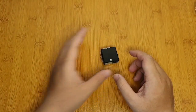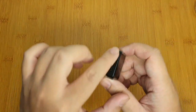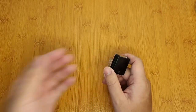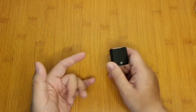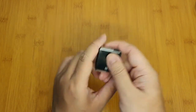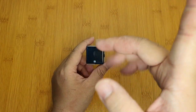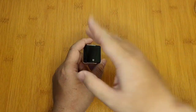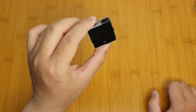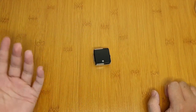And then I need to tell you that even though it has up and down volume buttons, the volume is usually just the same as your phone. So when I press this volume down button, you will see that the volume in your phone also goes down, also gets minus there. So yeah, you can control it using simply this device or using your phone.